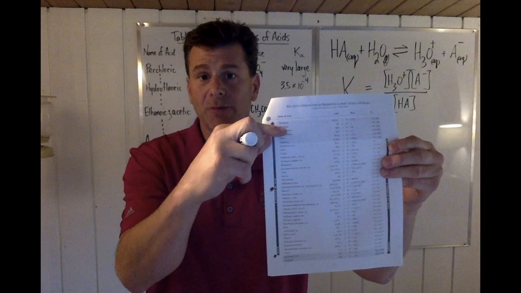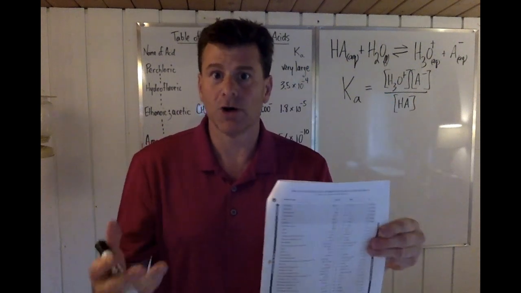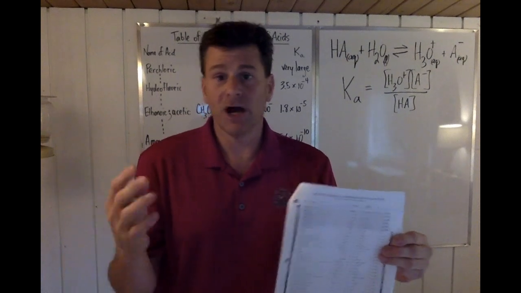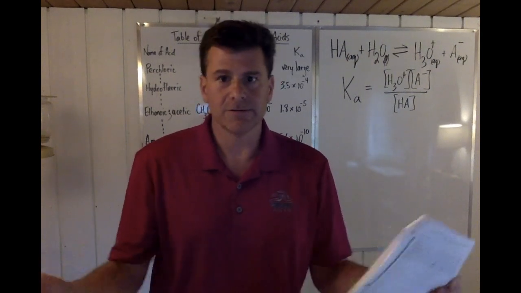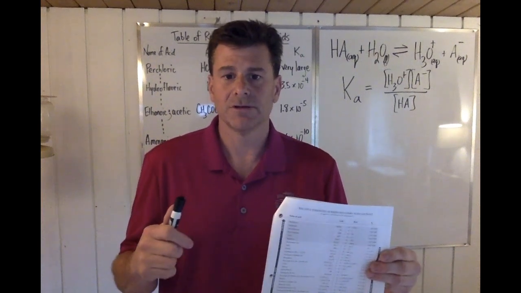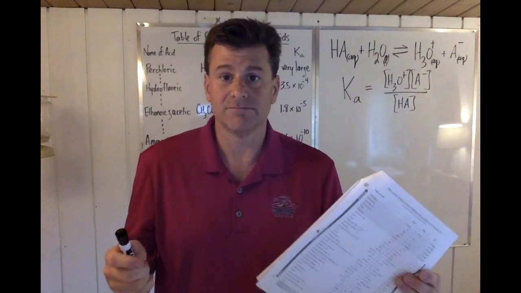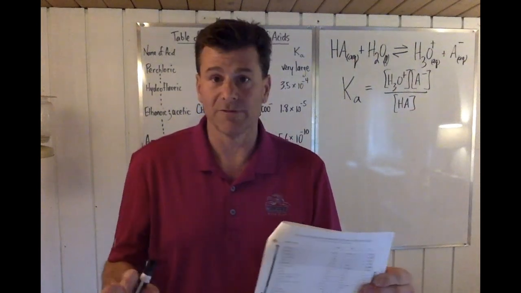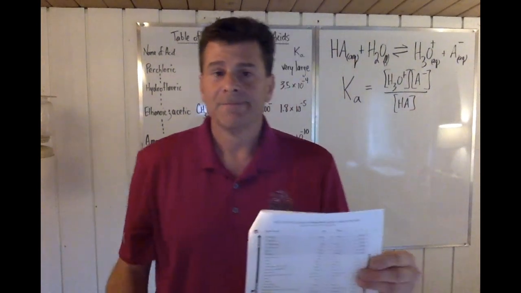The 6 up at the top right here in the shaded region, those were the strong ones. And so they don't even form an equilibrium. They go 100% to the product. So you don't need a K expression. You don't need any of this stuff for strong acids. You go ahead and you do the calculation based on 100% one-to-one stoichiometry. We've already done that, and that was last class.